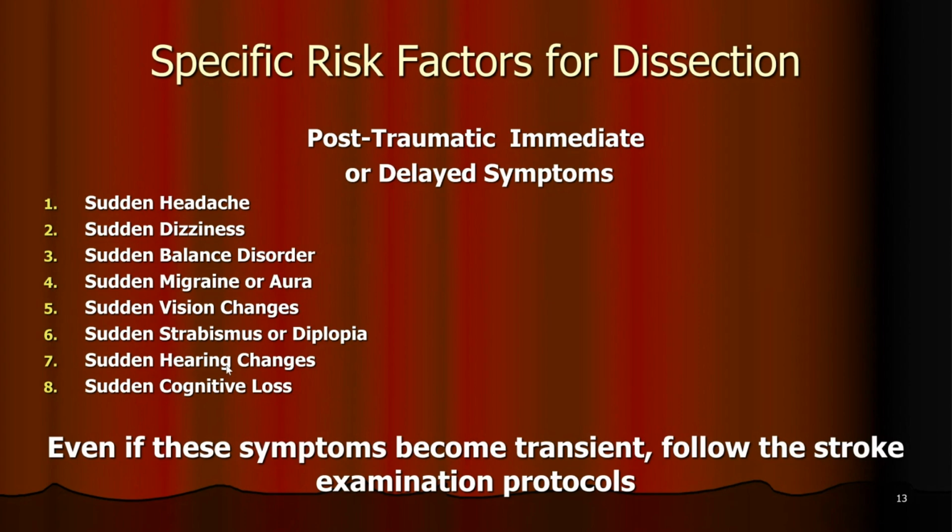Sudden. And I'm going to give you a spoiler alert for the protocols, which are going to be in a few slides. Send them to the emergency room immediately. I don't care if the ER doc laughs at you, yells at you, thanks you, berates you. I don't care. Send them to the ER because you might save their life. And I have to tell you, out of the hundreds of doctors, there are dozens of people whose lives have been saved because they had a suddenness, like a sudden pain in the back of their head. It's a hard rule. Mark said, I've got to get him there immediately. And guess what, folks? You have to get them there immediately.